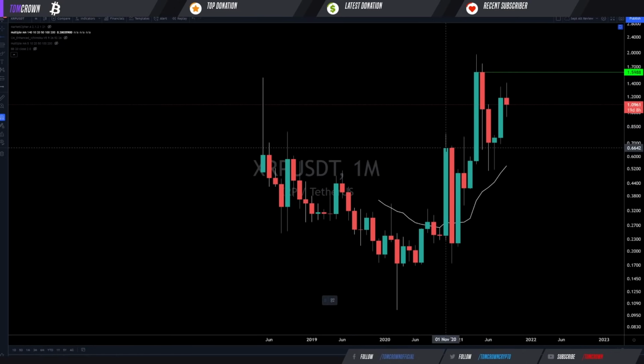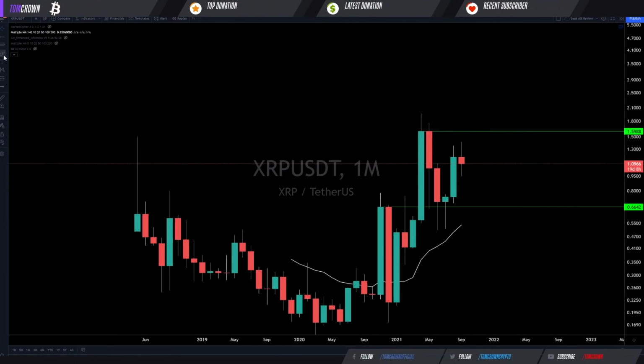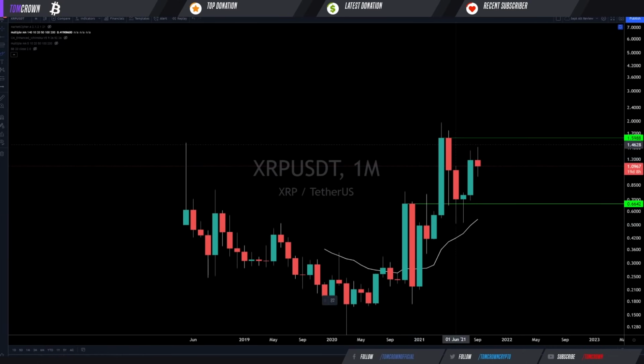XRP USDT. Here we go. So this is what we have. This is why we do this, is we're looking for these setups. Too bad this one's already happened, though we did catch this, I believe, in the last one. You have resistance, you tested it, higher lows, you break it, you back test it, now you're here. Unfortunately, you're in the middle of the channel, you're in a no trade zone on the monthly, but you may look for 66 cents if that comes back around. Rock and roll.